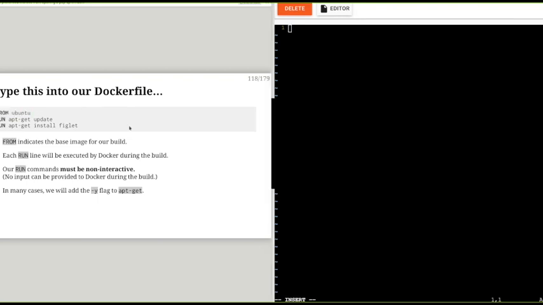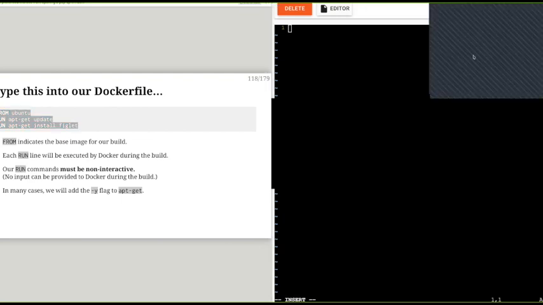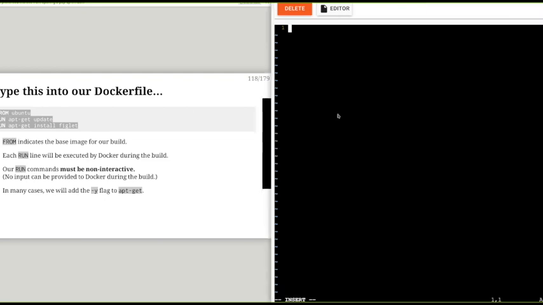Into this file, we will type all these 3 lines that I will paste in the chat. Each of these lines is one instruction. First, the FROM line is usually the first line in any Dockerfile, and it tells Docker which image we want to build our image from.